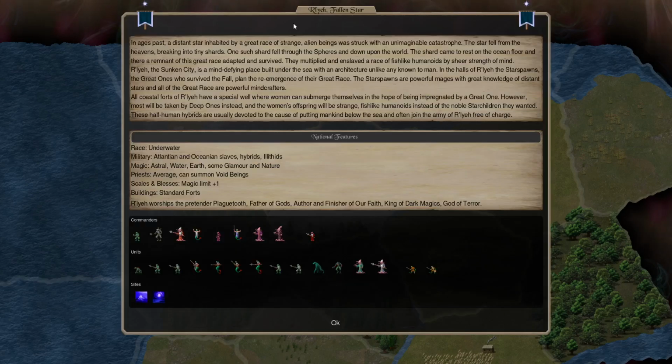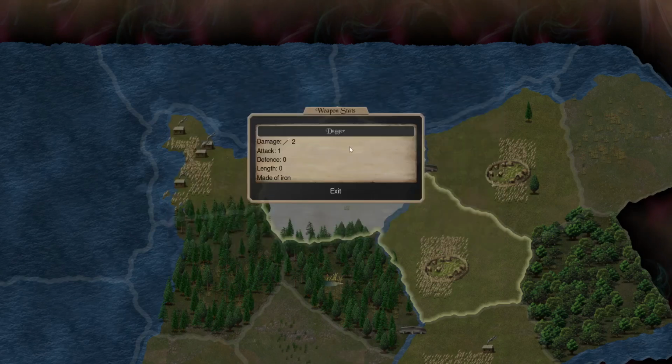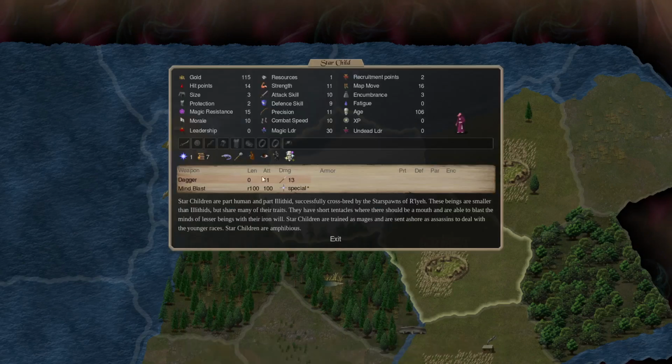Case in point, we'll look at Relais, the Fallen Star, which is a sort of Lovecraftian style faction. If we have a look at one of their units, their Star Child, which uses a dagger, the dagger in here is going to have 2, 1 extra attack, 0, 0, made of iron. It's the same stats for the actual dagger. It's just different depending on who's actually wielding it.